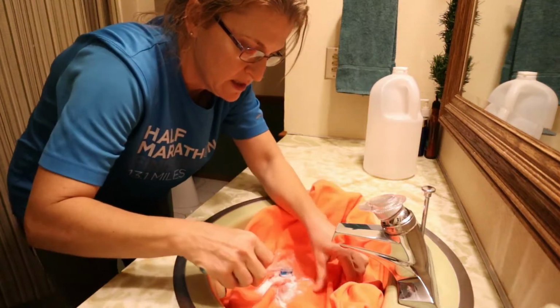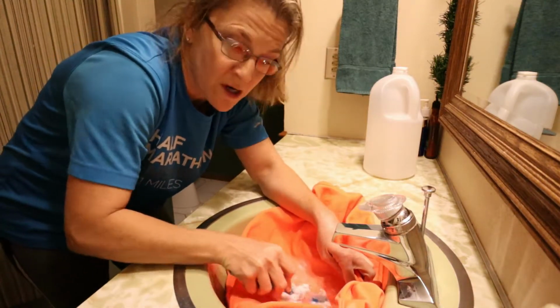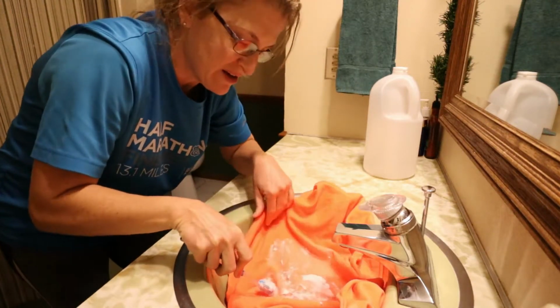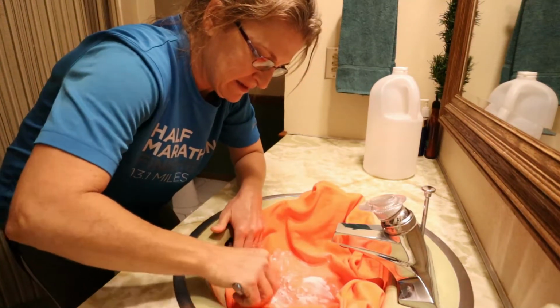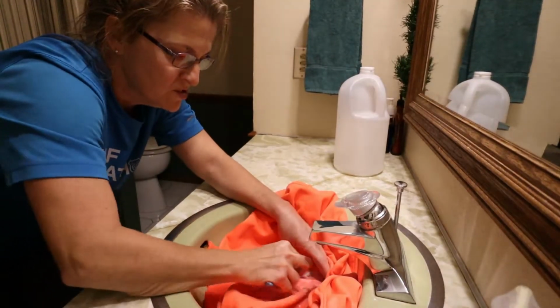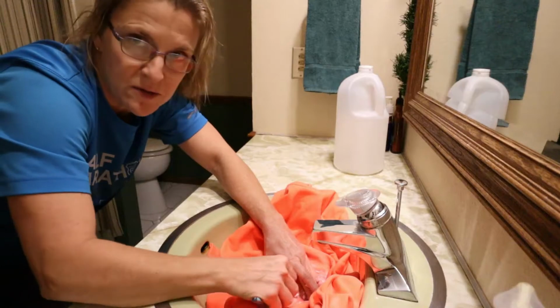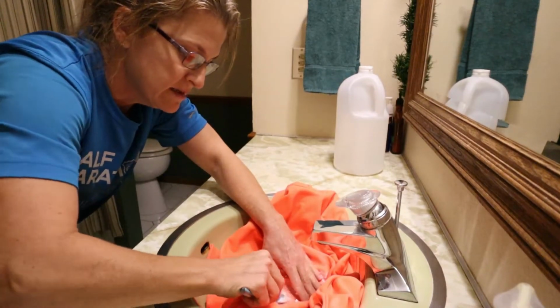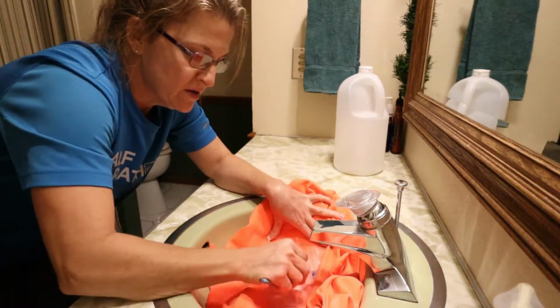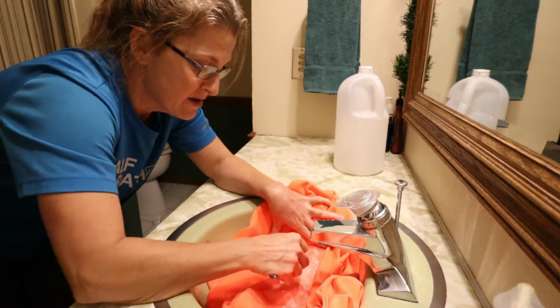And that is really all there is to it, except for washing it one more time to get that lovely vinegar smell out of your clothes. So it's just gonna form a paste. This shirt was very absorbent and soaked the vinegar right in. Usually it's a little wetter than this. But just that combination of the vinegar and baking soda will lift any stains out of any fabric.